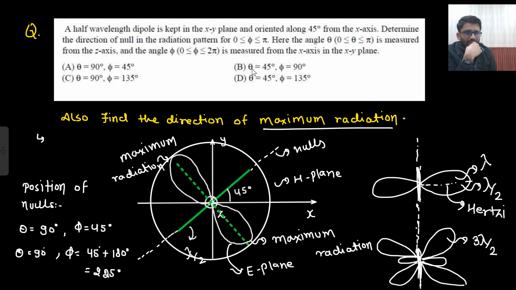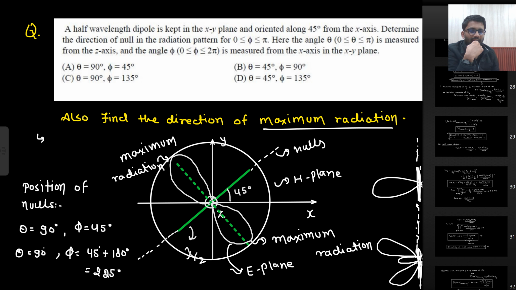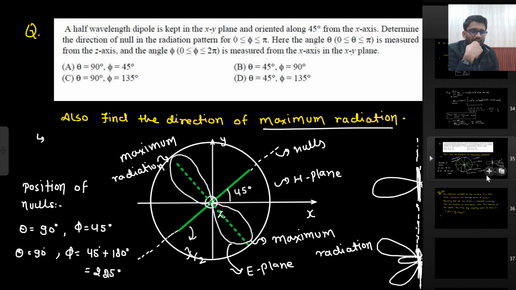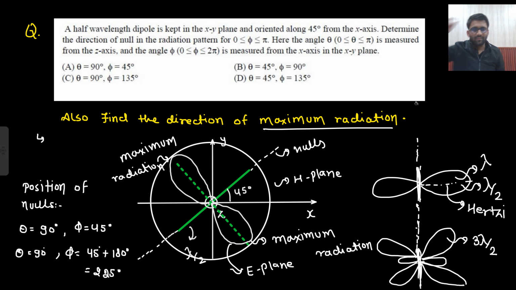Now here in this option, if theta equals 45 degree and phi equals 45 degree was written, would that answer be correct? Yes, that answer will also be correct. Because if you remember the 3D diagram, do you remember the 3D diagram? Should I add the diagram here? I need to add the diagram because I need to give a very important conclusion here. So I will add that 3D diagram, okay?